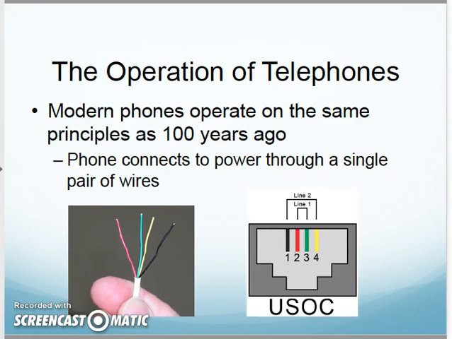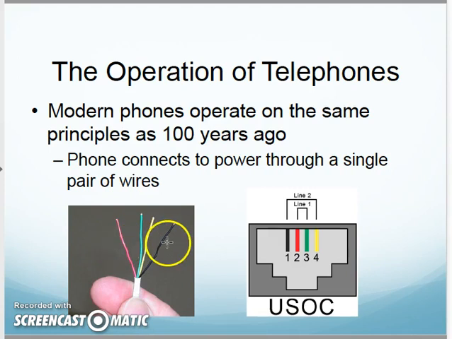The first thing to remind us of is telephone. In Chapter 1 we at least alluded to the history and touched on a couple of key points. Now we're going to look a little deeper. Modern phone operates on the same principles as 100 years ago. Phone connects to a power source through a single pair of wires. Traditional phone wiring in a house is usually a flat wire with four wires inside: red, black, green, and yellow. The red and green make up a phone line for one phone; the black and yellow make up a second line. So if you have two different phone lines in your house, this four-wire cable handles that.